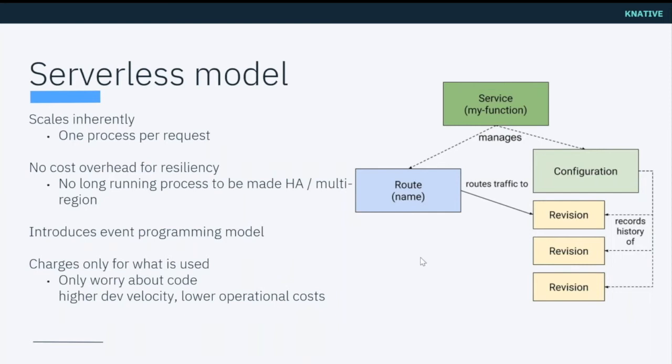So what we try to do is have a per request per process model. When you make a request into a server, a process starts and it services that request, and if it's not needed anymore, the process goes away. Whereas traditionally with application servers, the application server would be up all the time. You want an infrastructure that provides HA and multi-region by default.